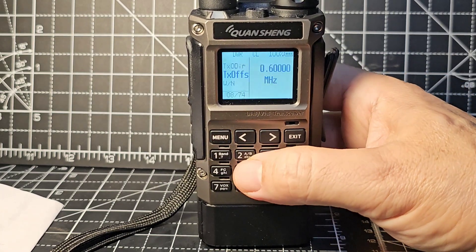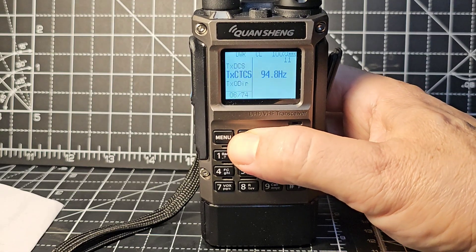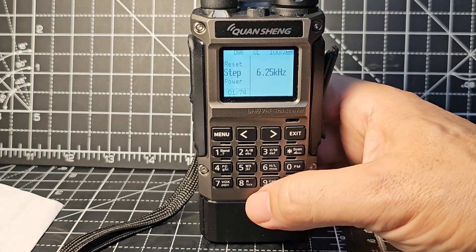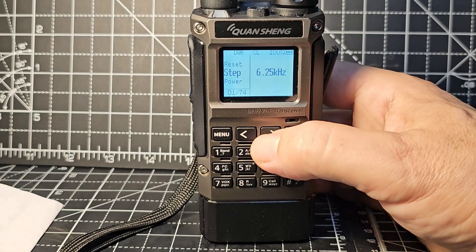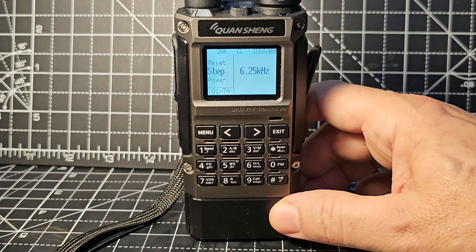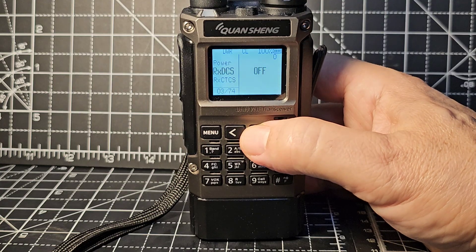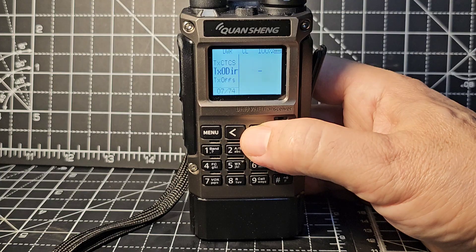Let's just exit and go back into the menu - we'll start from the beginning and quickly flick through. If you're familiar with the F4HWN software, thanks to him and anyone else that's helped, including Exumo - it's a team effort. Remember, it's the first version so bear with these people; they're working hard and doing it for free. Step two is load two - that's your extra low power.